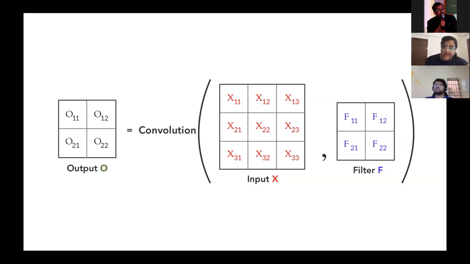I just gave you a textbook definition of what convolution is. Basically, a convolution does some sort of image processing operation. This filter is called a kernel, and there are different types of filters and kernels available. Let's say, for example, I want to sharpen an image. Then I'll apply one type of kernel across the image and I get an output. If I want to blur an image, again, I'll get a kernel and just put it across it. When I say kernel, it's basically another matrix, right? And when we're talking about matrices, the next question comes, what are the values of these matrices? So let's have a look at it, right?